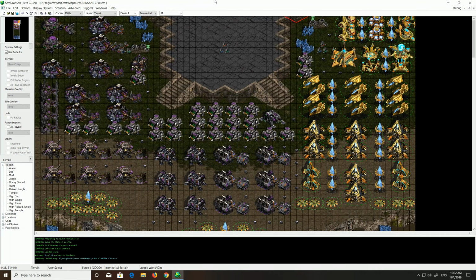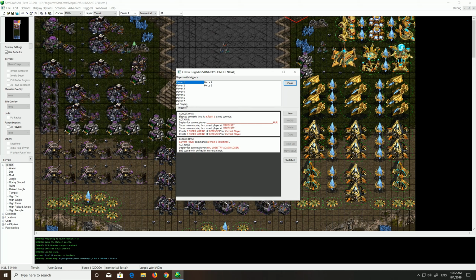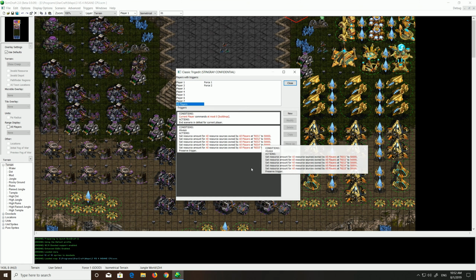The next thing I want to talk about is the resources in this map. All resources in this map are unlimited, and it's done by trigger. All resources will always be 50,000, always.